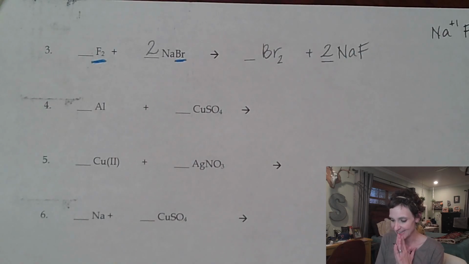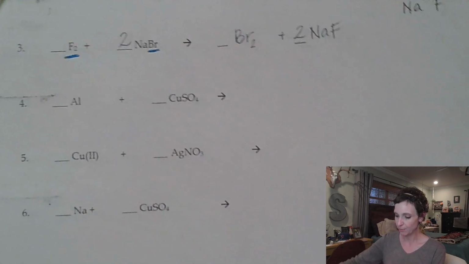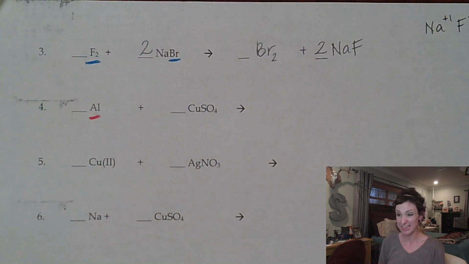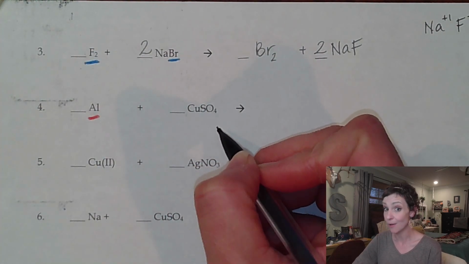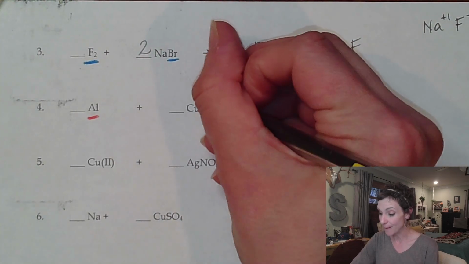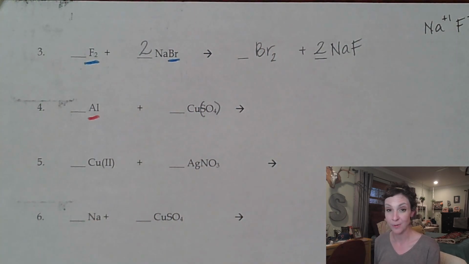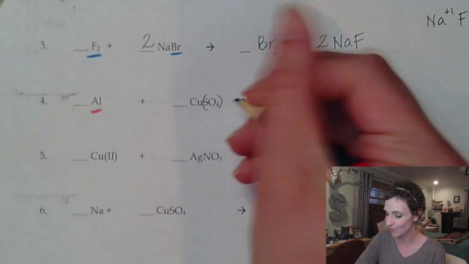Oh, good. I'm excited about this next one. Okay, my single person is a metal. So I'm going to be looking at the metal side of my activity series. And we know that that metal is going to try to replace the other metal in my ionic compound. Y'all are like, what is going on with all the letters of the alphabet here? It is always only a red thing and a blue thing. Remember, you should be looking out for your polyatomic ions. This is totally sulfate.